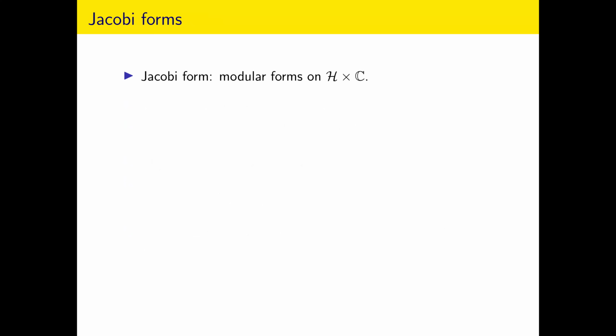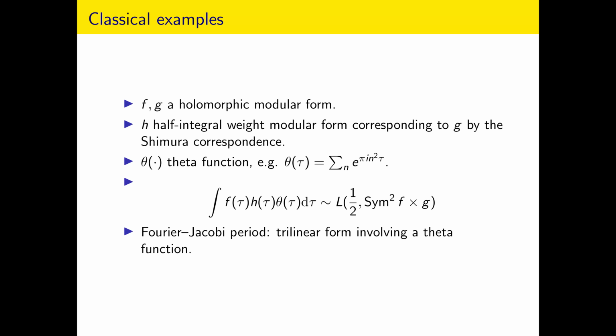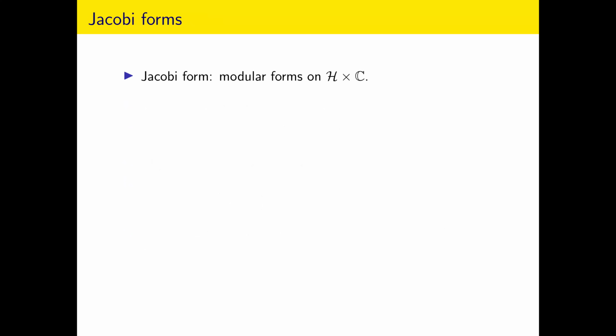So now you see we can write this period in a different form so that you probably can see the name Jacobi better. So this is the theory of Jacobi forms. A Jacobi form is just a modular form in some sense on the upper half plane cross C. Now it has two variables. And now we have the Jacobi theta function, which is a two variable extension of the theta function that you had. Now here you see that it has two variables, tau and z. Tau is on the upper half plane, and z is in C. Now if you let z be 0, then you get back to the theta function that you're familiar with.